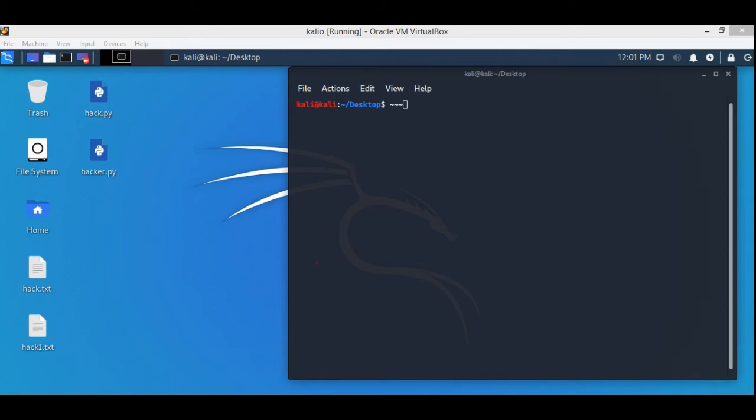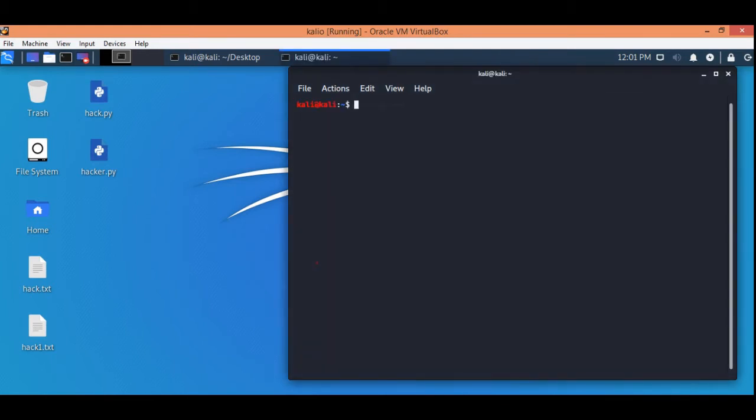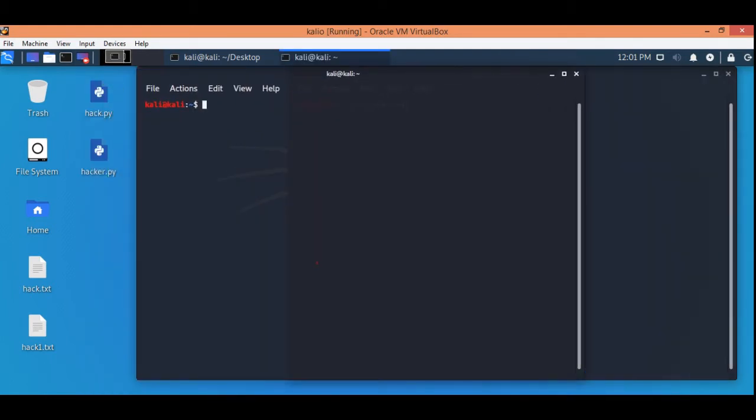I'll just show you an example. Just wait a second. So this is my terminal. This is a foreground process. If I give ls, it shows some text files, folders and documents. So this is said to be a foreground process, and it works the same for any other command like this.